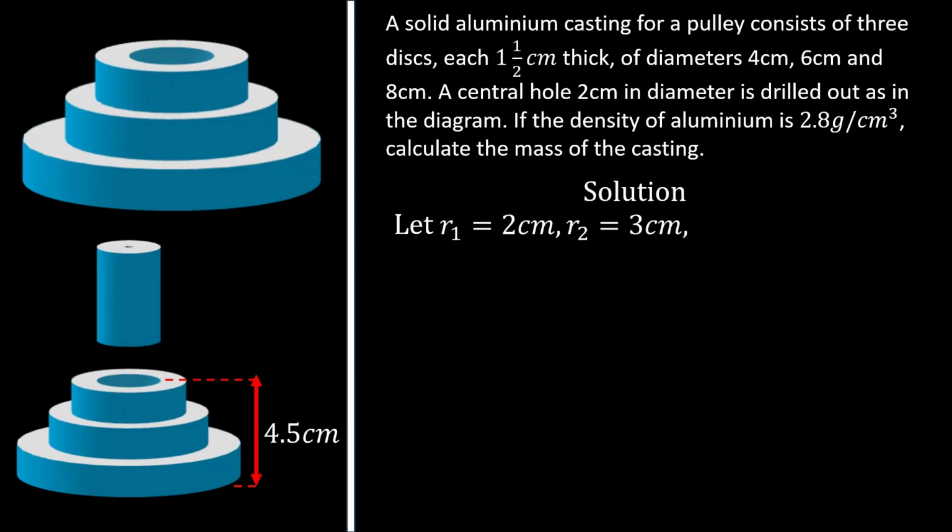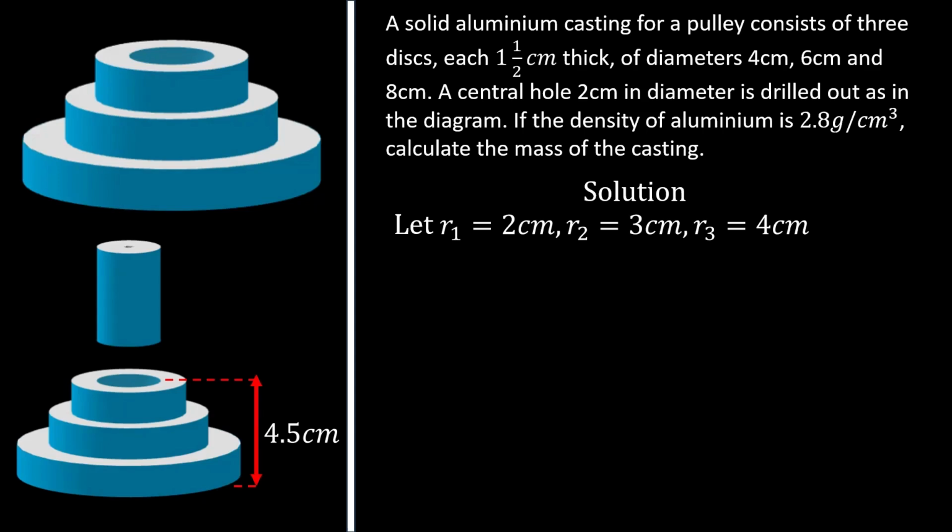Remember also that we are given the diameter of each of the discs. The first disc, the topmost one out of the 3 discs, we are told that the diameter is 4 centimeters. We use arrow 1 to represent the radius, and it's going to be 2 centimeters. That is diameter over 2, 4 centimeters over 2. That gives us 2 centimeters.